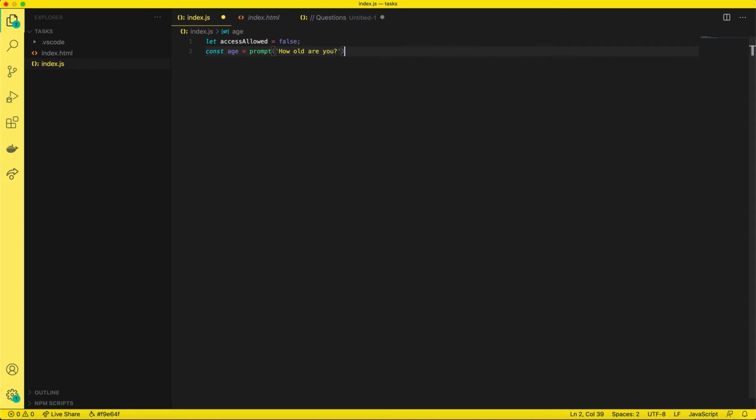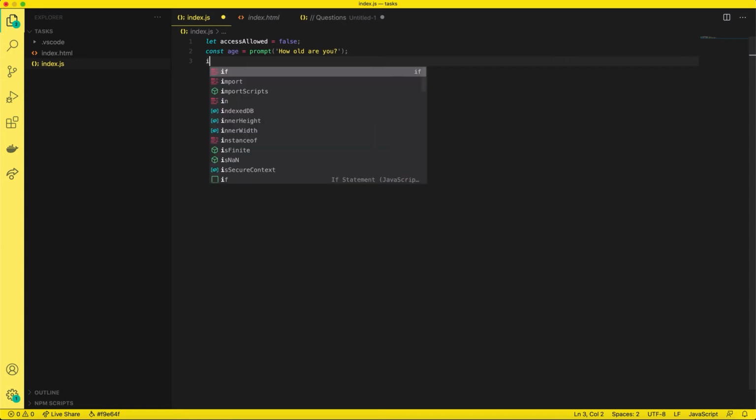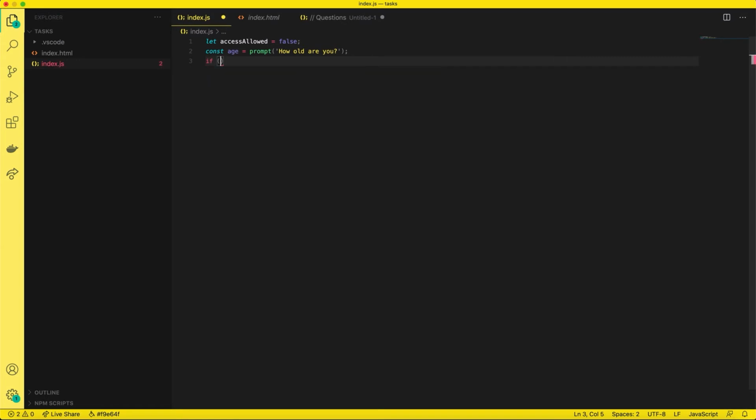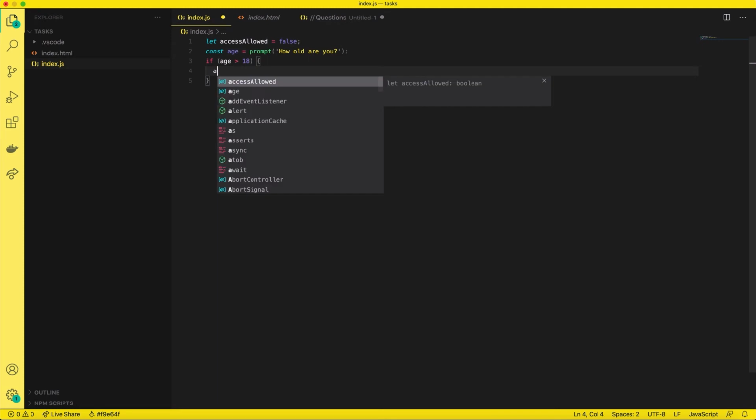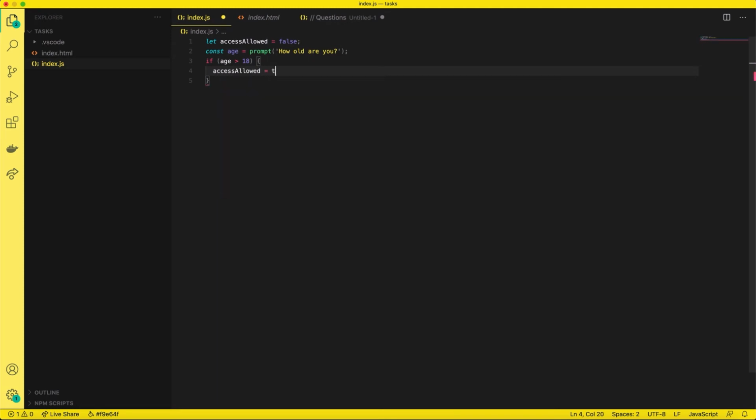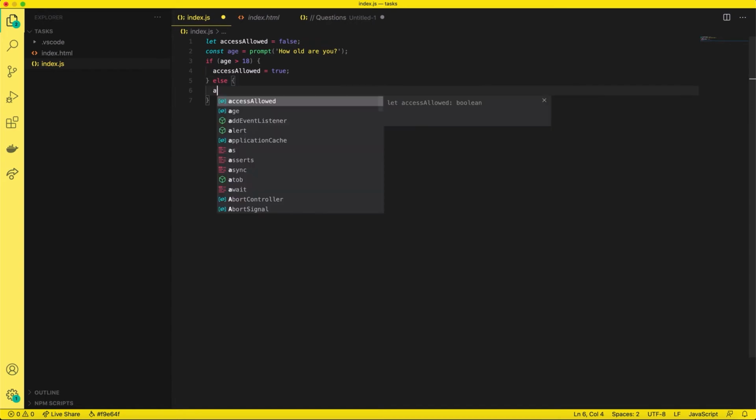And this is where it begins to be a lot of fun. We're actually interacting with the user and we're performing operations based on the user input. This is what programming is all about. So I'm going to say, how old are you over here? Save this and add a couple conditions. I'm going to say if age is greater than 18, I will update the value of this variable to true. Or otherwise, I can keep it as false.